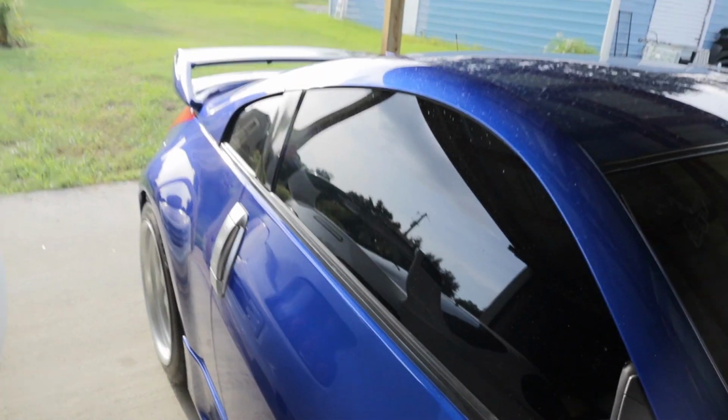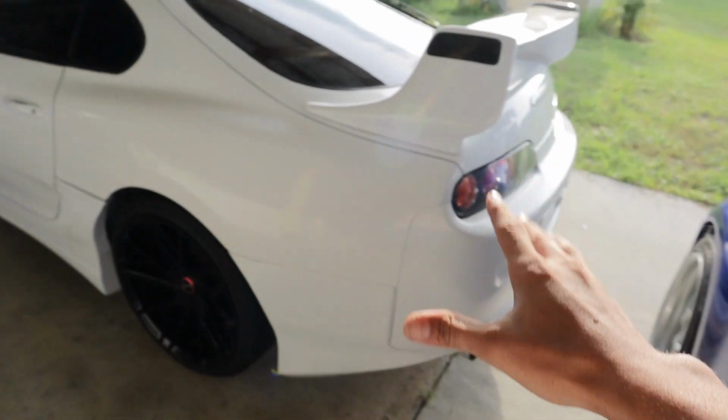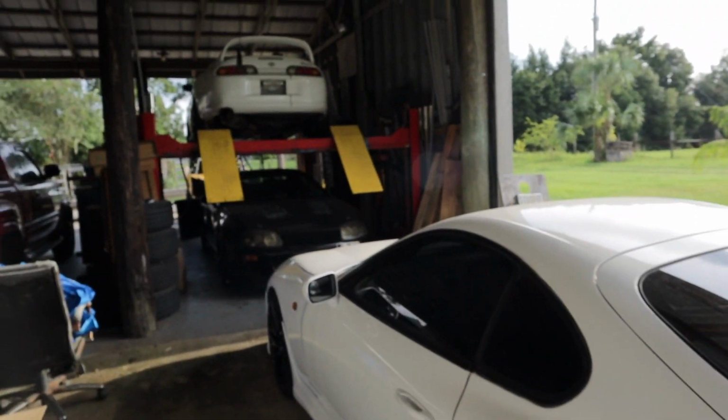And just like that, fast forward to the next day. I wasn't able to start on the car yesterday because I had to celebrate my dad's birthday and all that, but today after work, I finally got some time. I'm gonna go ahead and start doing this. I gotta move some cars around to get the 350Z on the lift. I have the honors not only to move this thing around and put it on the lift, but I have to move all these cars out of the way.